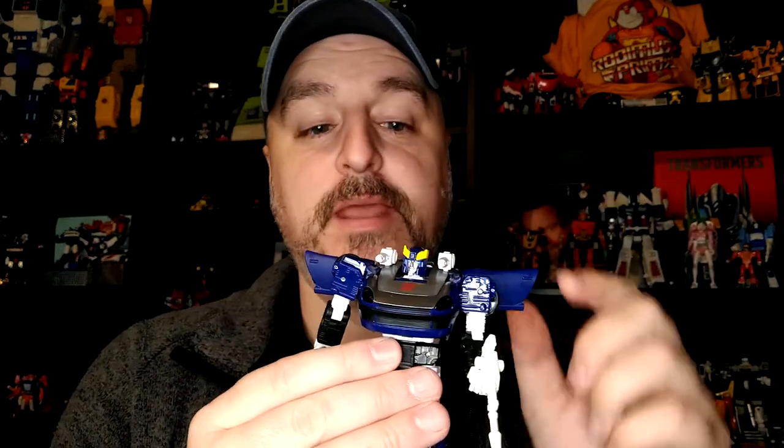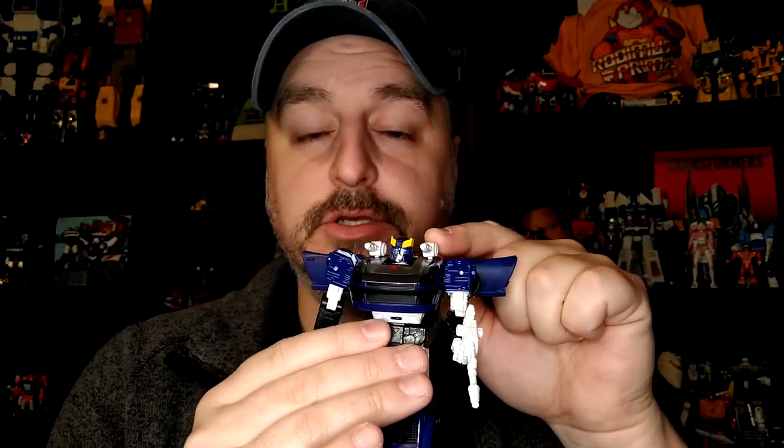And bonus, he didn't have shoulder cannons, so I'm going to be able to take these and put them on my Siege Prowl, because I don't have the cannons for that. Toyhax had a set, but they reduced the cost of the set and stopped mailing the shoulder cannons that they printed. I think it was injection printing, more than 3D printing. I would have liked to have these shoulder cannons, but now I will. They fit, so it's pretty cool.